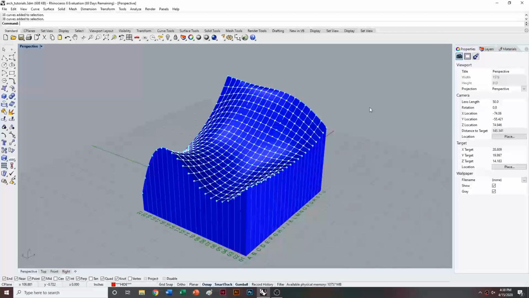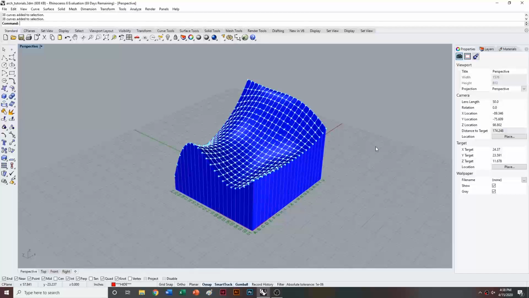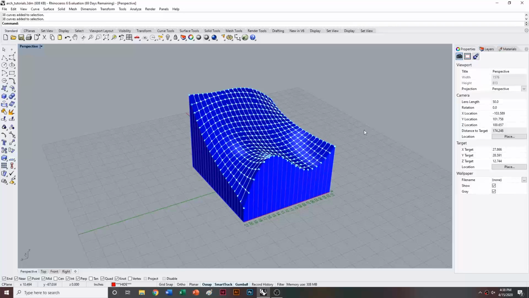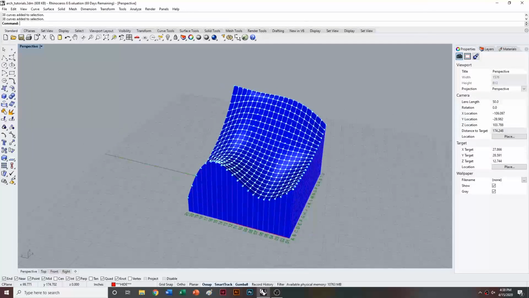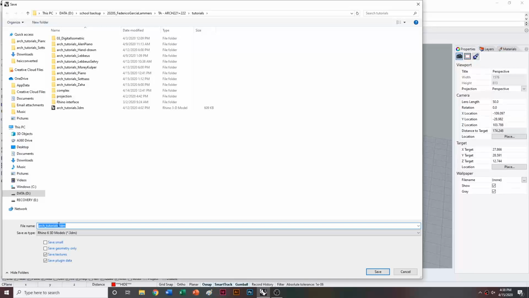Hey everyone, this is the tutorial for imitating Thom Mayne for the last couple of weeks of the semester. The first thing that we want to do is have our final couch information in Rhino, so that includes the surfaces, the intersections, the points, all of that stuff. And I want to go ahead and do a File, Save As, and save it as something new so that we don't overwrite what we have done so far this semester.